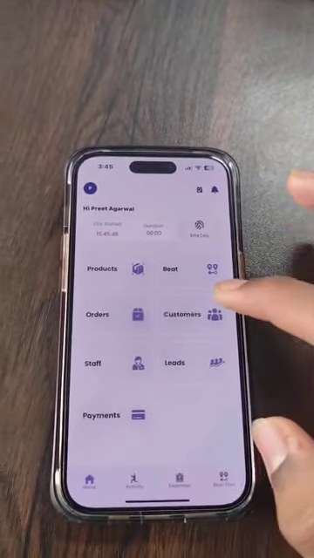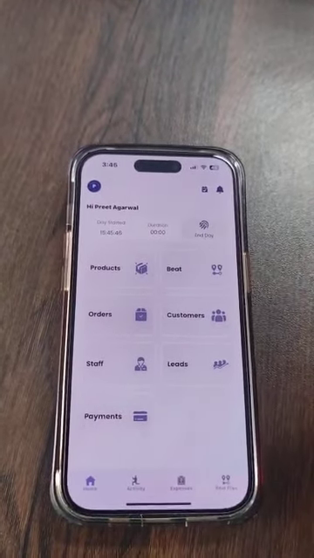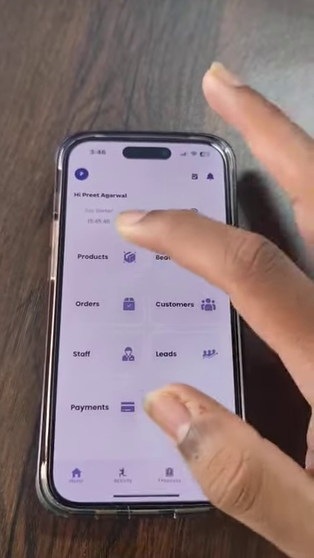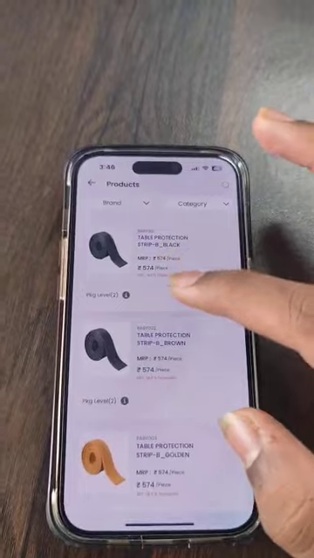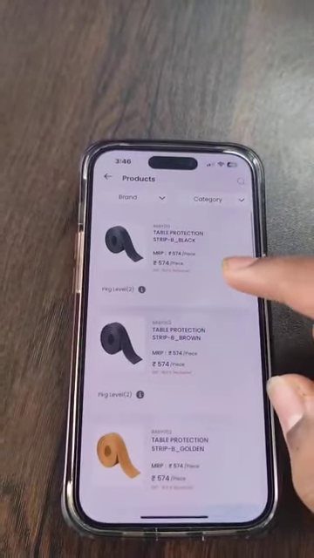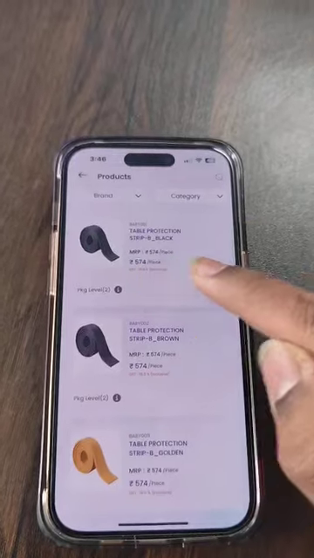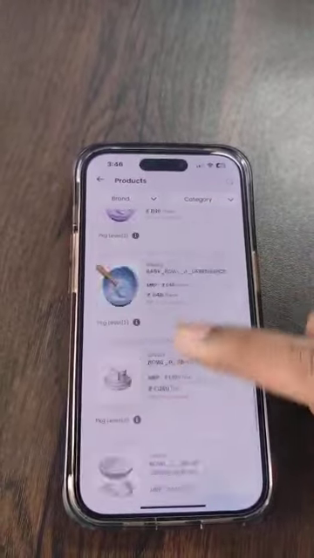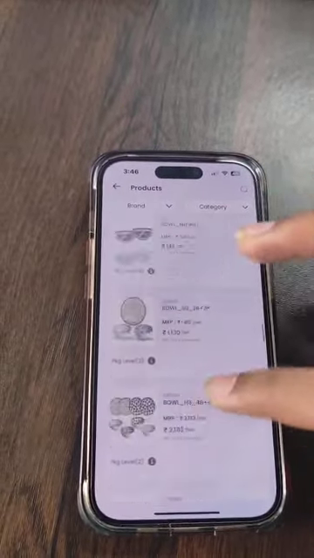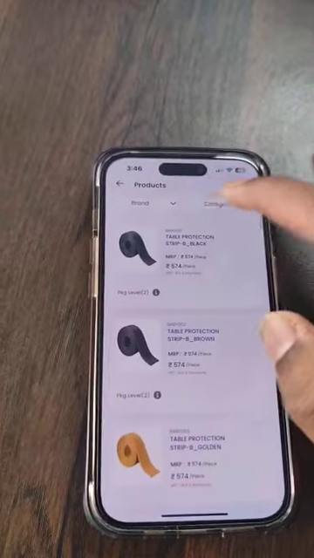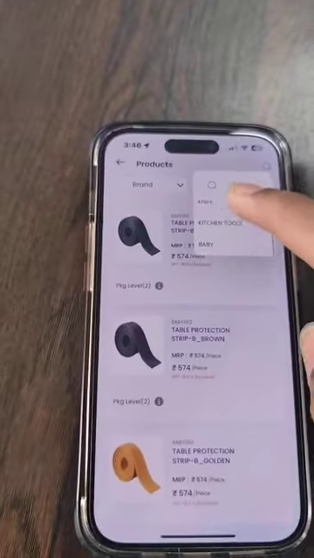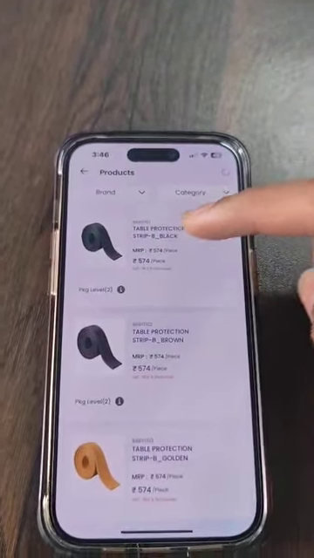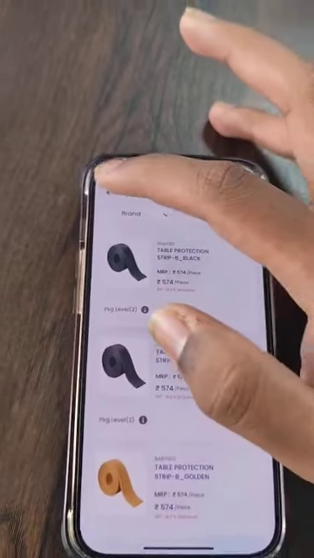One of the common questions addressed was the prices for all our products, including MRP, distributor price and retailer price. So if you hit the products button, you can see all our products across different categories, and you can just see the MRPs since you haven't selected the customer yet. So all the products you see right now are based on their MRP prices. You can select the category, different categories available, right? And the brand would be OICIA itself. Again, you can just see the MRP price and not the distributor or retailer price.